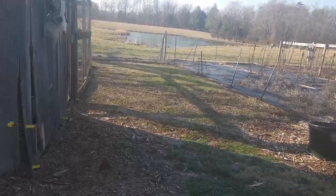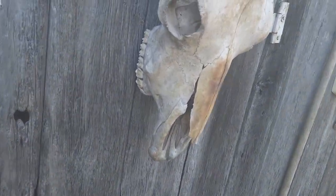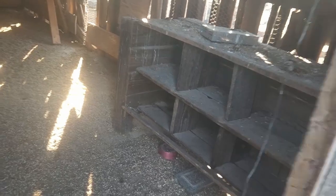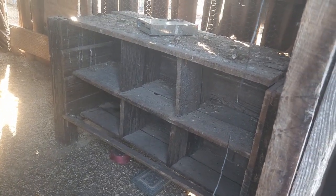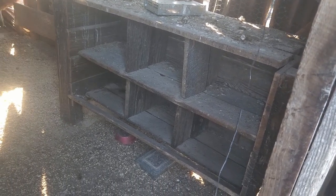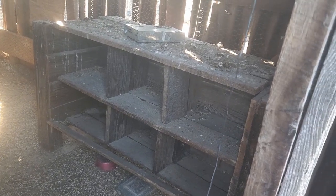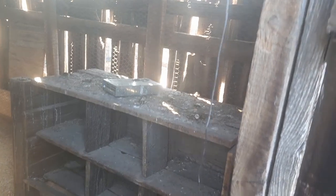So yesterday, there were 6 chickens left in here, and I caught them and put them in the Eggmobile. And I want to get this nesting box out this morning, if the turkeys cooperate with me, and get it moved into, well, probably need to do some repairs on it first, but get it fixed up, move it into the Eggmobile, and that'll be our foundation for the other nesting boxes that we're going to build on top of it.